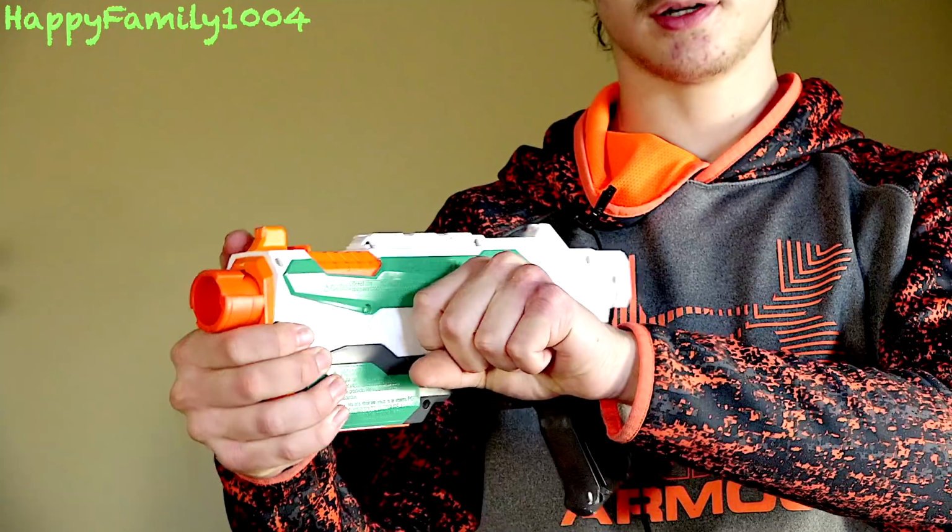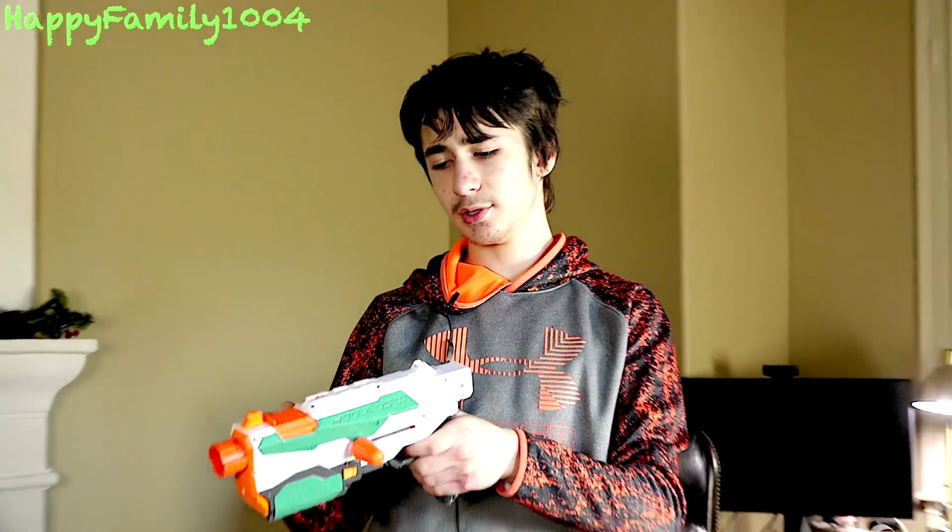Anyway, it's pretty customizable. You can put a stock on the back, stock on the front. I like how it's bolt action. I like the bolt action Nerf guns. Magazine fed, so you can put small magazines or giant magazines. It works good. It doesn't really jam. It's got slam fire. Good gun.